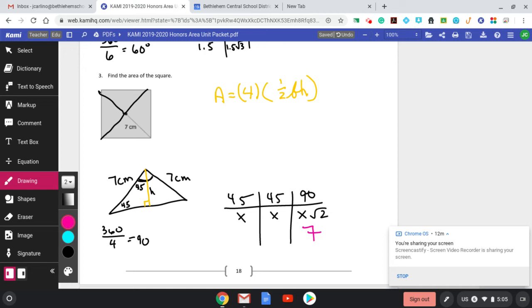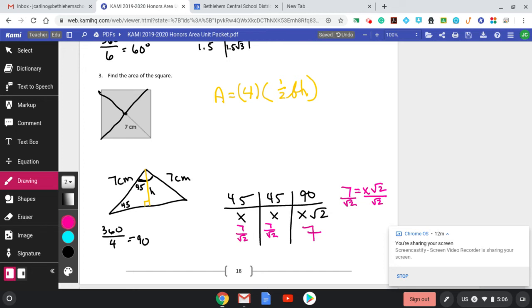Okay, so now, if that is across from the 90, I'm looking for the 2 sides across from the 45s, right? All right. So if 7 is equal to x radical 2, and I need to get the x by itself, right? That's what's underneath the 45s. I need to get the x's by themselves. You want to divide both sides by radical 2. Okay, divide both sides by radical 2. That's some wacky decimal, right? So that's across from the 45s.